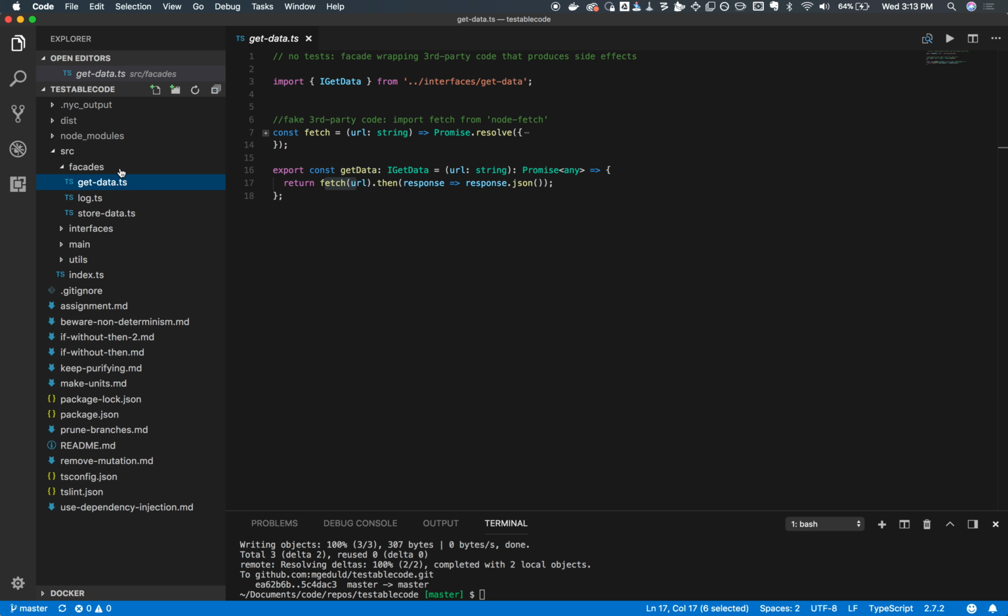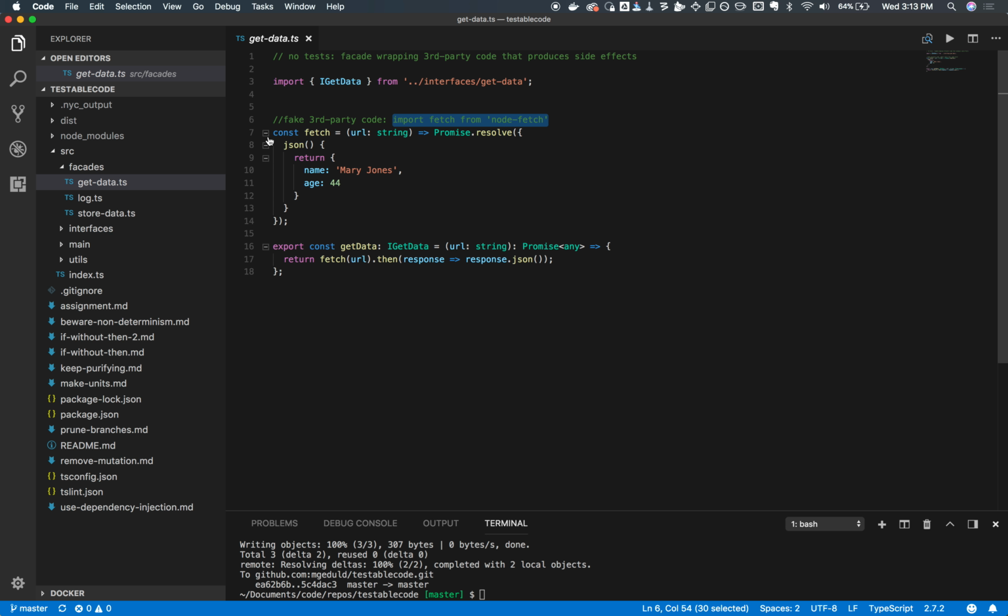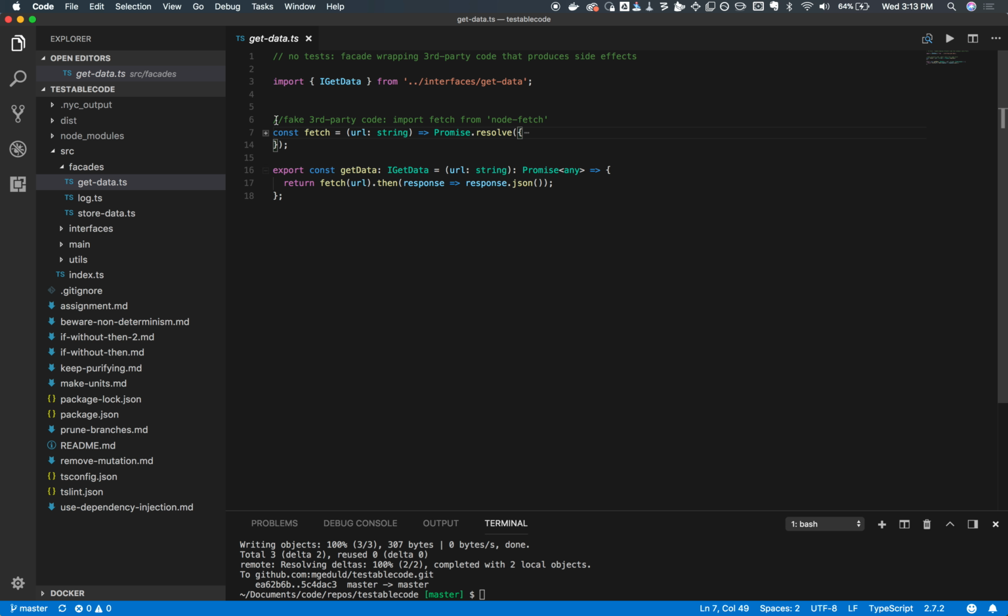So I've created a facade called getData, and what getData would do in a real application is it would import fetch or Axios or some other library like that. Just to make everything self-contained right here, I've created a dummy fetch that just always returns the same thing. But we'll just ignore that and pretend that it's an actual import. And then I'm wrapping that import here.